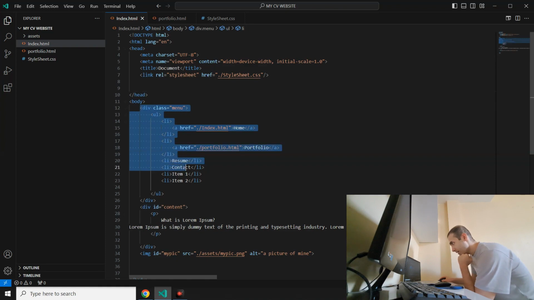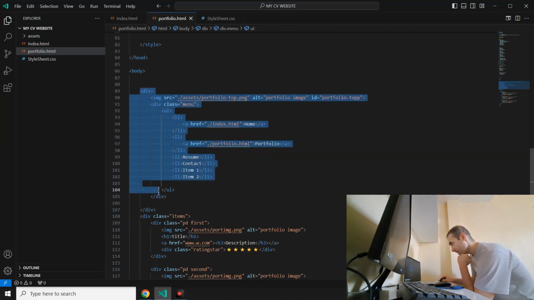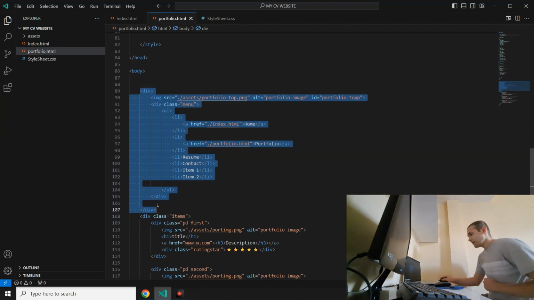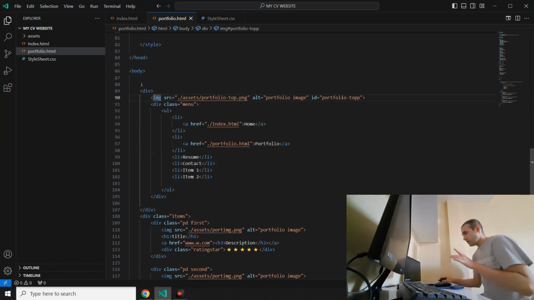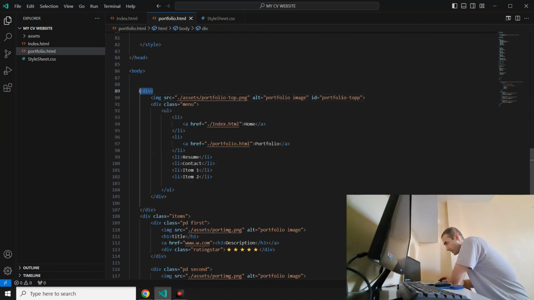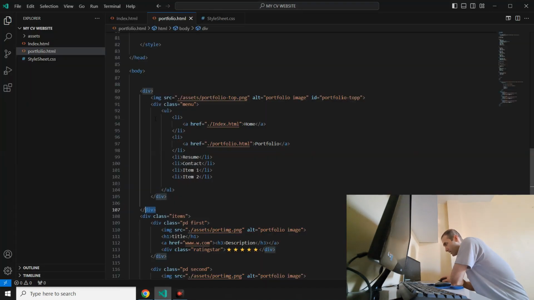I created a div class in the portfolio page. Just copy and paste it here, right? This is a div tag I created yesterday, and I put the image in it. So okay, I remember I created a div tag, which is here, and put my image, which is this orange rectangle, into this div tag.